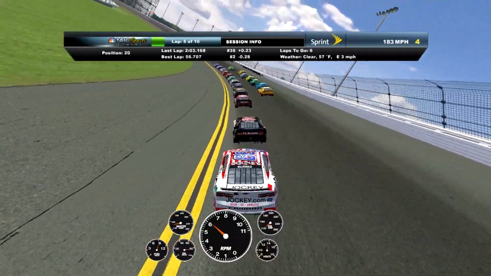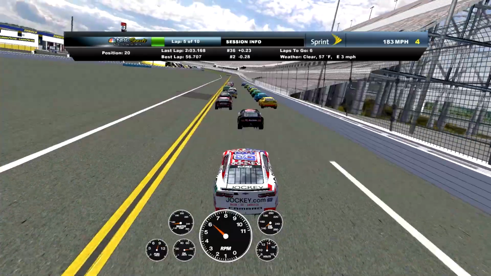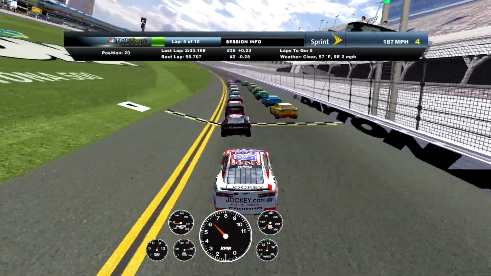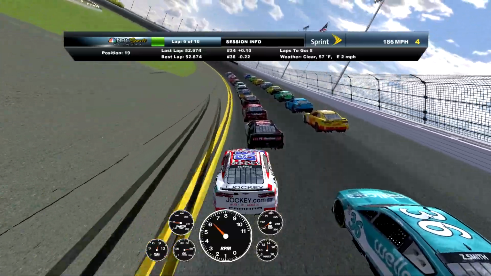Unbelievable scenes here now. Oh, a little bit loose there through the middle of 3 and 4. However, all Chevrolet cars and Fords, rumors are that we're going to have sponsors on our cars, digital sponsors for Fox, that is going to just show the TV commercials on our side panels. Here comes Zane Smith back to my outside.